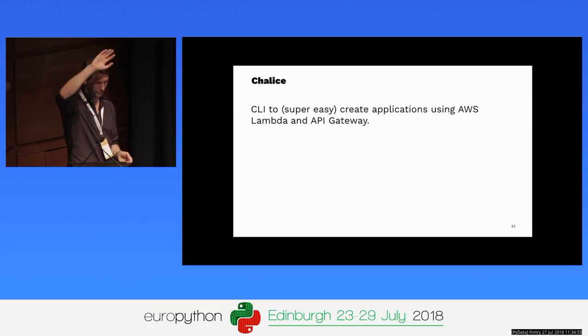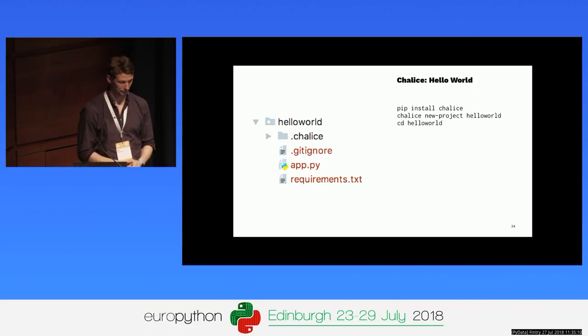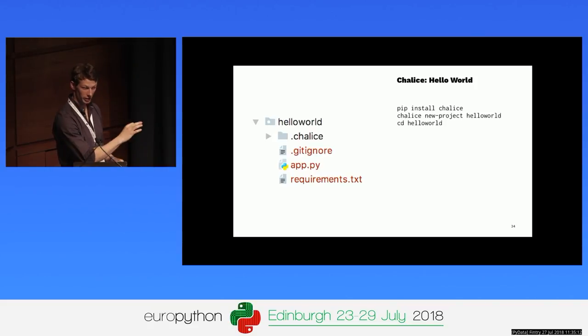What this allows you to do, so let's start with a Hello World example. First, you run pip install chalice. You will get access to the chalice command line tool. Let's create a Hello World application with chalice new-project HelloWorld. What this does is it creates a Hello World directory for you, basically a skeleton project.